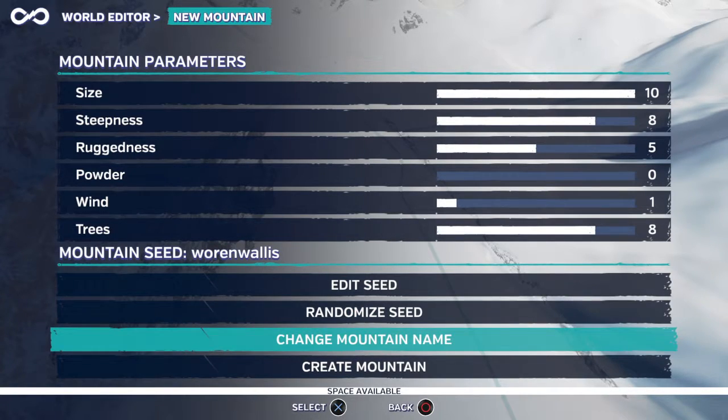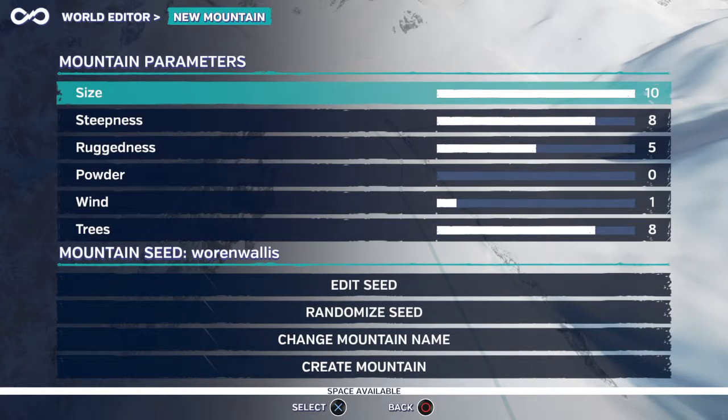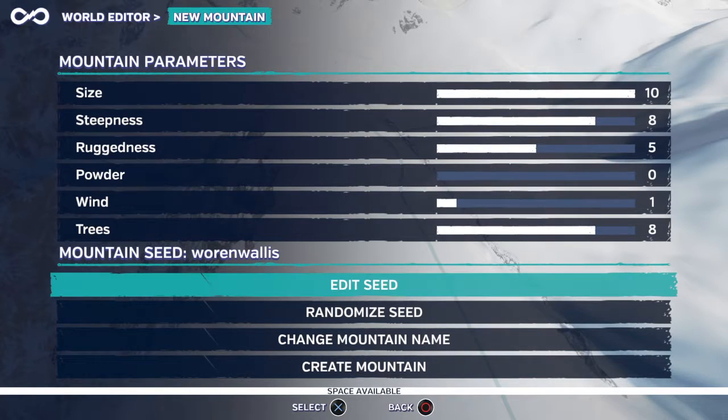this new mountain. I'm going to change the name to MTN2E6. MTN2 is mountain 2, the second mountain seed I think I've created, and edit number 6, meaning I've created up to 5 mountains with the same seed with different parameters, and I'm trying to find the parameters that I particularly like. I'm just explaining my naming method so that I can know what version of what mountain I've created just by looking at the name.